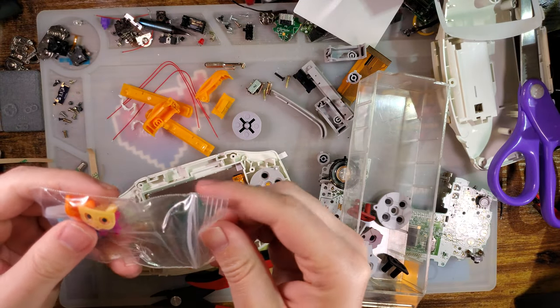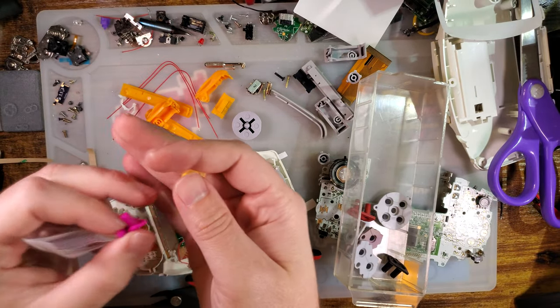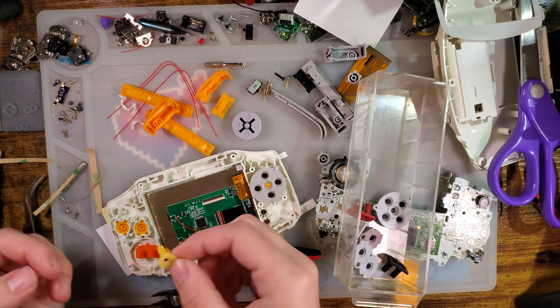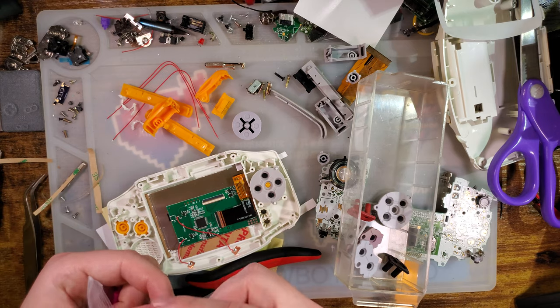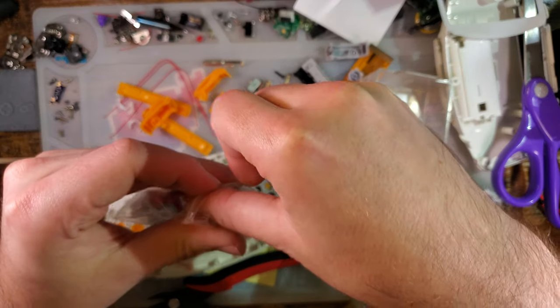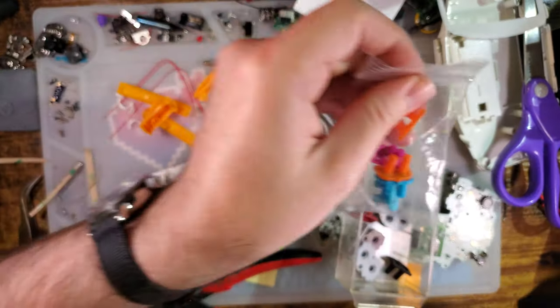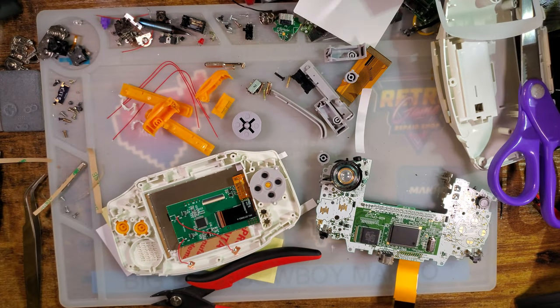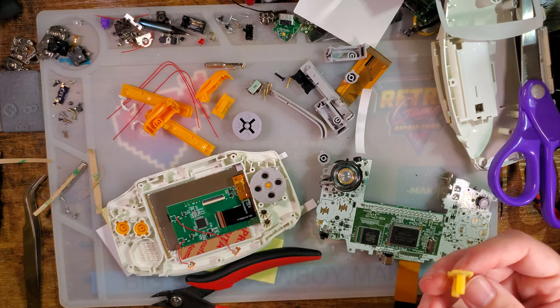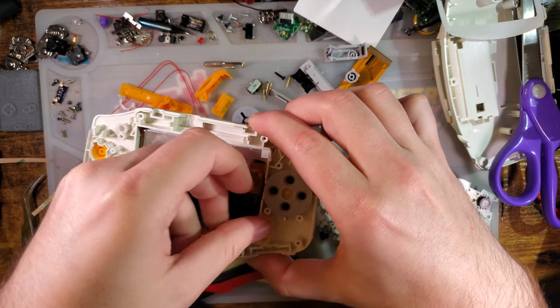Well, it's not quite the right color, though. What about these clear ones? That's closer. I think that'll look better. Retromodding sells these. I bought quite a few of them before other manufacturers started selling different colored buttons.